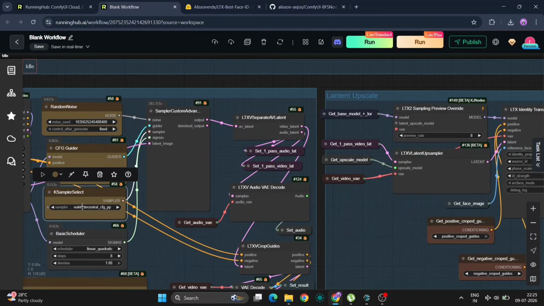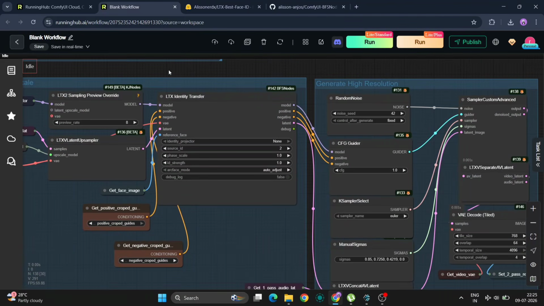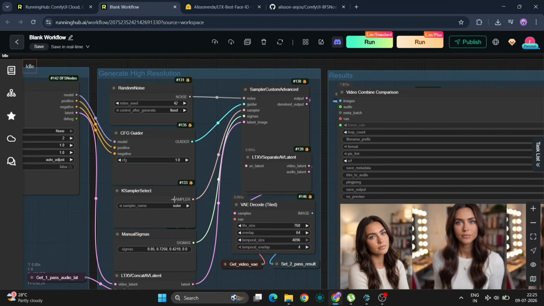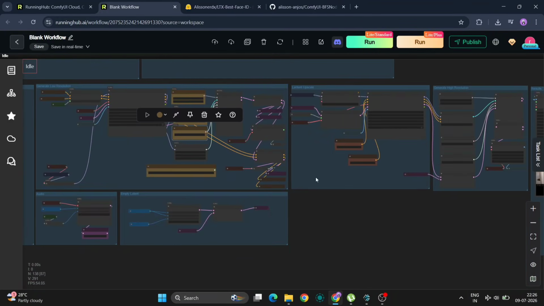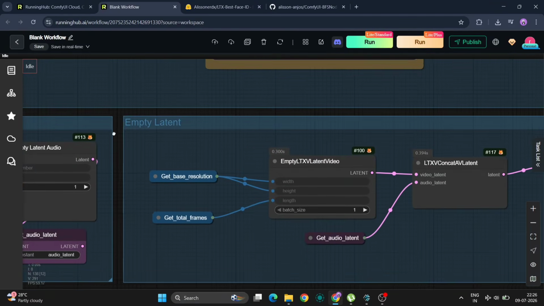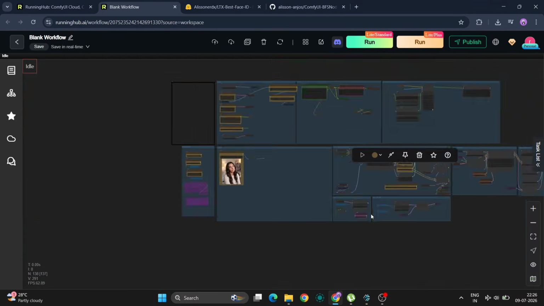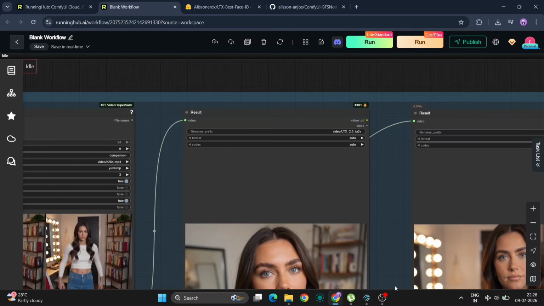Over here, you can see the latent upscale node, and over here is the second pass node that generates the higher resolution output for LTX. In that second pass, we're using Euler as the sampler. This is the empty latent node, and this is the audio section. Again, do not change anything here unless you know exactly what you're doing. So over here, the first sampler is the first pass, and the second one is the second pass.